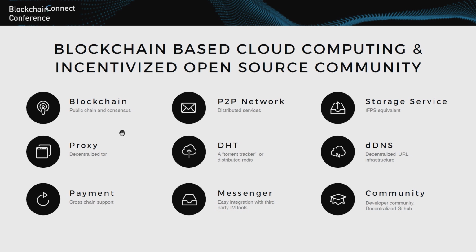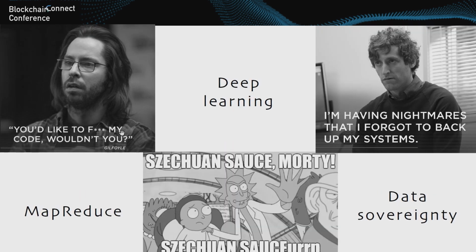And we have the decentralized DNS system so that we can find the technical resources in the blockchain very easily, not necessarily limited to what the central authority, the DNS server, tells you. It also helps to solve DDoS attacks. We also have payment and messenger, everything that AWS gives you. We build this on our blockchain.